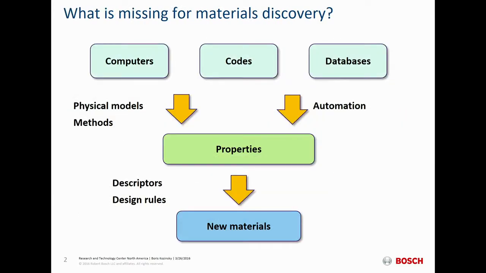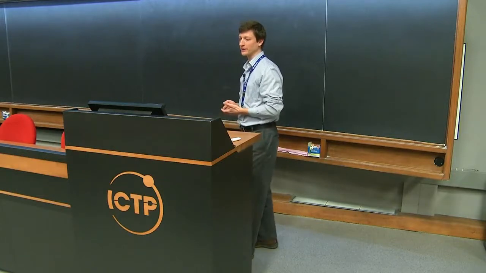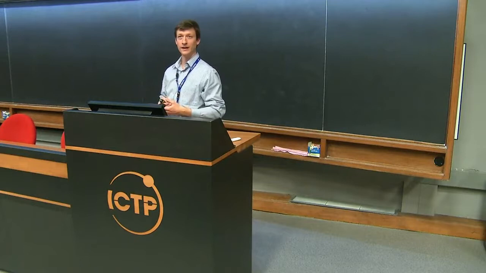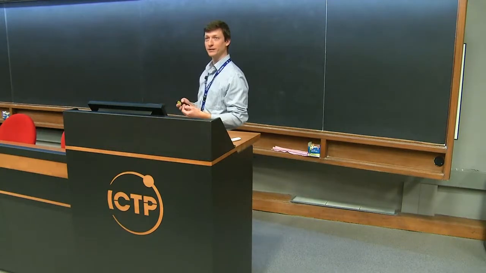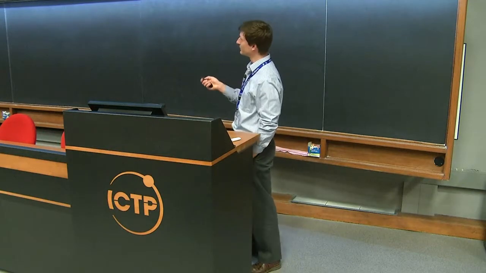Basically, the work that we typically do starts with designing methods for predicting properties of materials. In this case, it's ionic, electronic, and thermal transport. And then trying to set up these methods in a way that they're automated easily and can be put on sort of high throughput frameworks, and then generate a lot of data, and then learn from that data to find some design rules and trends, and then design better materials.